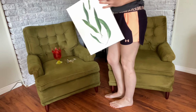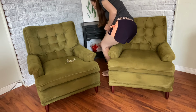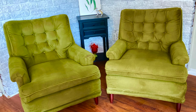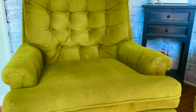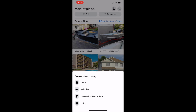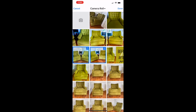To show you how I stage it and then take photos for Facebook Marketplace. So here I'm just placing a picture and some knickknacks, and then I just take a few good pictures, make sure to edit them so that they look good, and also make sure that you show any imperfections in your photos like I've done here with the arm. Then you just open up Facebook Marketplace, add it, click all the pictures that you want into your listing.